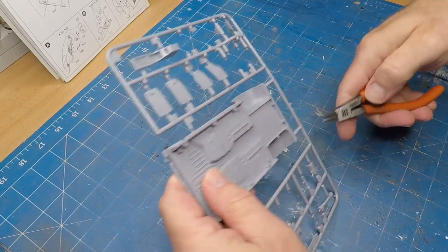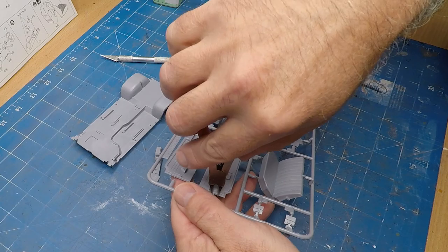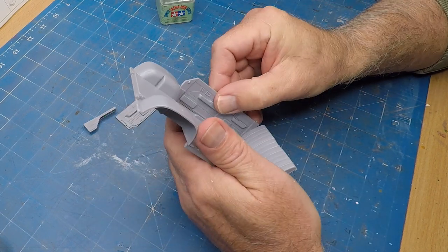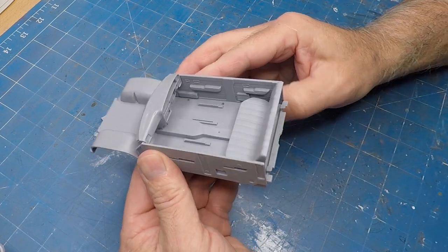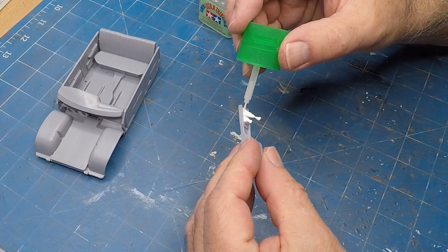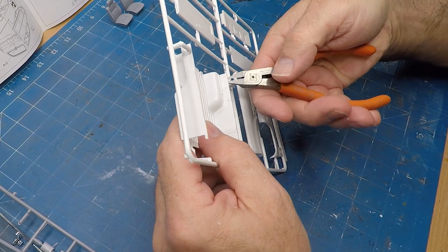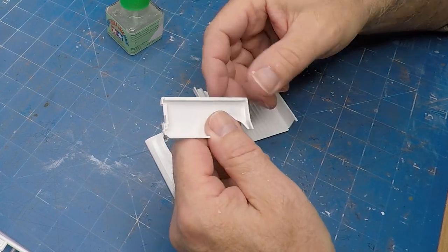With that all done it was back onto the construction and onto the cab. When I build my dioramas I have a rough idea of what I want to build. I tend to leave a bit of space in my ideas just in case I get some new ones to incorporate into the build. Every time I do a build I try and incorporate some new techniques I've never tried before — I'm kind of hit and miss. I'm not really a car person but I do appreciate the beauty and engineering that goes into the construction of these vehicles.